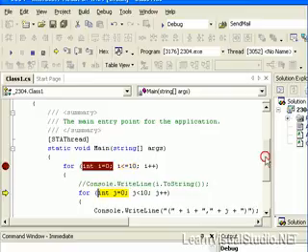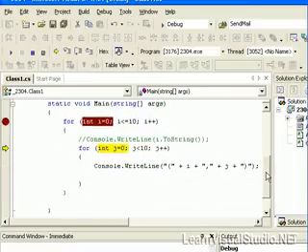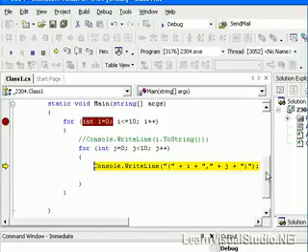Now I'm going to hover my mouse cursor over the I and see that its value is equal to 0. Then I'll hover over the J and see that its value is equal to 0. So we'll continue on, and we'll notice in our command window that 0, 0 has appeared.